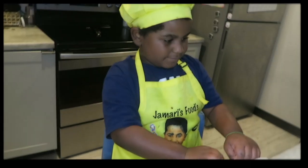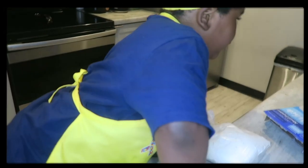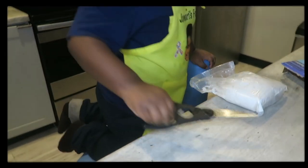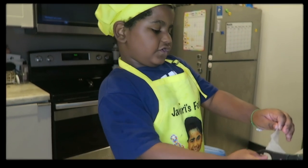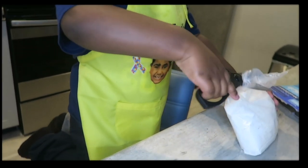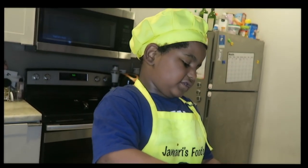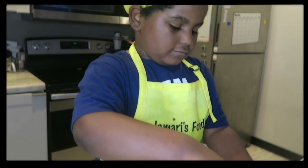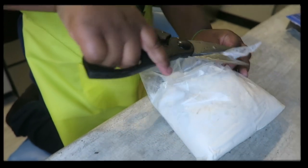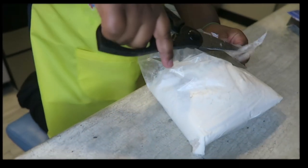Let's open it. Oh, I have to go out there. Be very careful with scissors. You don't have to cut off fingers if it hurts. Oh geez. Oh geez. I almost cut off finger.